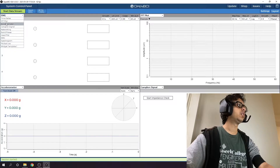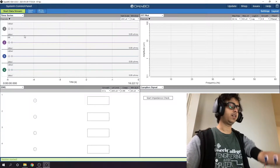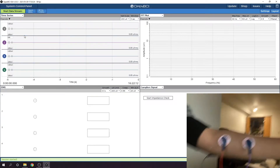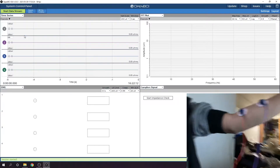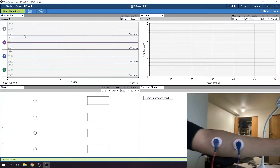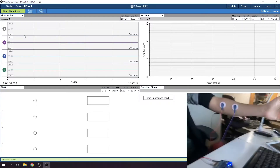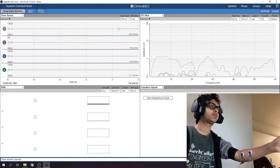We can use the EMG plot. I'll go back to time series and set it to EMG. I'm using these electrodes. So now coming to this setup — it's a simple setup. I followed it exactly as shown in the tutorial. These are two electrodes connected to the positive and negative of channel one on the board, and there is another electrode attached to the elbow which is considered as ground. The two electrodes connected to channel one — one is for reference and the other is placed on the same muscle — they are connected to measure any voltage difference.